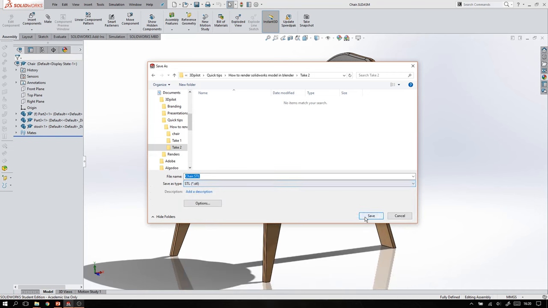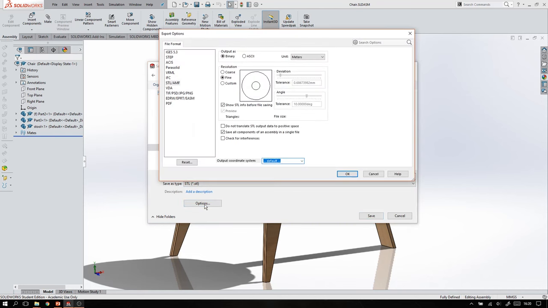So you can save it right away, but it's a better idea to go to the options first. So I'll click that. Then one thing to keep in mind, I'm using meters here. STL doesn't really have a scale in meters or centimeters or inches or anything, but it does use a certain number. A vertex is at a certain coordinate. And this number here will be given in meters. You can change it to millimeters if you want. I'm using meters as Blender uses them as well.